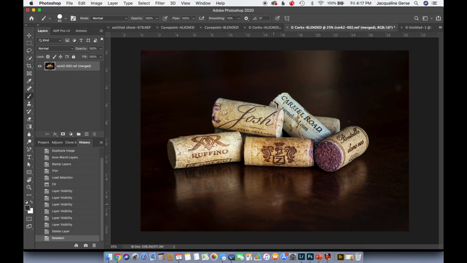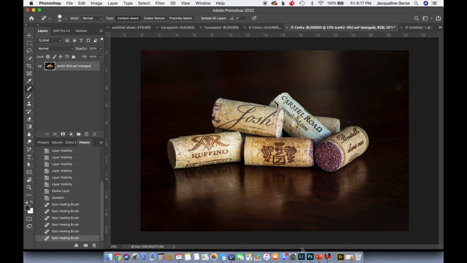So at this point, I could continue editing right within this document. I can save it back to Lightroom at this point and come back and edit it some other time, or I can continue to edit it right now and then save it into Lightroom after the editing process. And you can see this picture needs to have some healing brush taken to it to get rid of the lint that happened to be on the table. So you can go in and clean it up, and you can do other things.